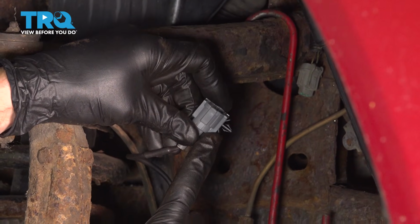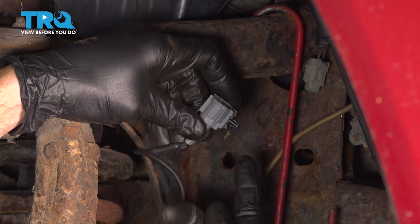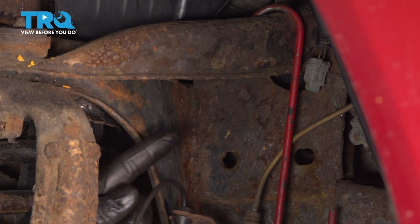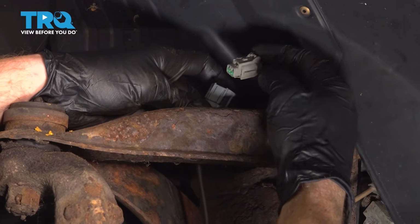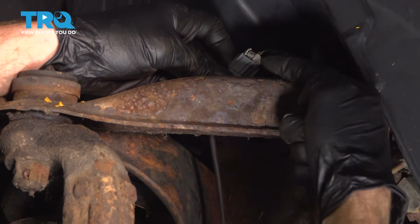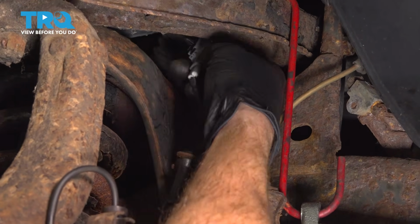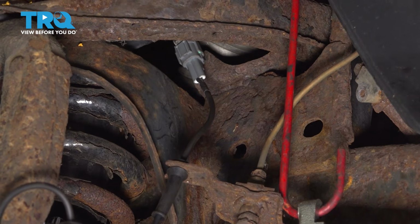Now on the end of your ABS wire, you're going to find it comes with a brand new clip. That's great because ours was originally missing. The area that this needs to clip into is right up in here. Bring that ABS wire up where we can see it. Align the locking tab areas, squeeze it together. Listen for a click, give it a tug to make sure that's secure. Now we'll put it into its mounting area. Just bring it down and slide it in. Give it a wiggle, make sure it's secure.